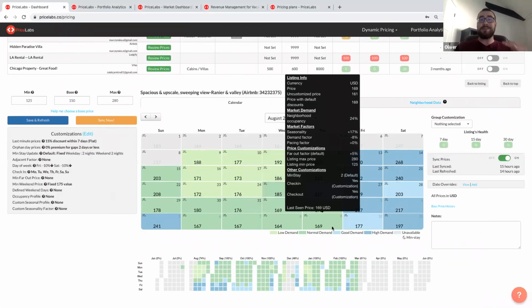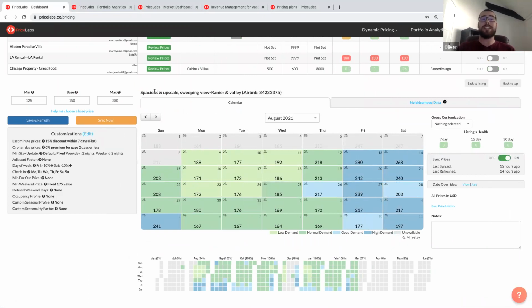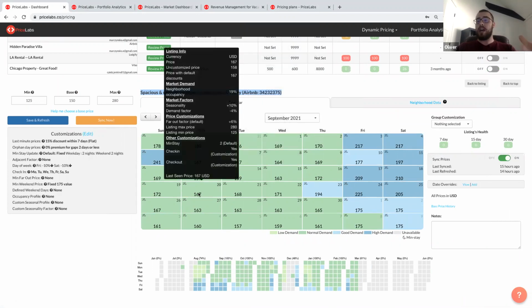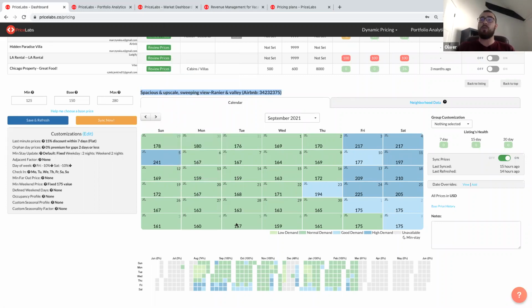Flipping over to the system to show you how this might work. This is one of the properties I'm managing, a 2-bedroom condo that lives over a garage. You can see the system is going in and setting all of these rates for you based off of those market factors. For example, it's the high season, so let's increase rates by 10%. Demand's a little lower for this date, so let's decrease it by 4%. Then we can also apply rules for last minute discounts, occupancy-based adjustments, and far out premiums. The system handles all of that automatically and pushes these rates directly to your Airbnb account, Vrbo, or your PMS.